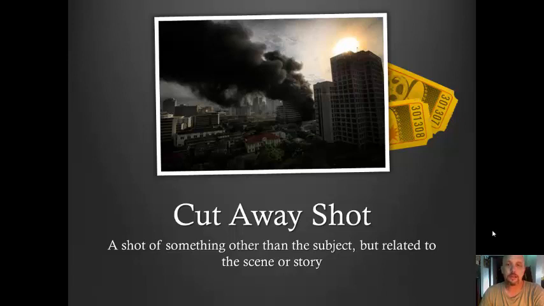So we look at the cutaway shot, which is another form of a reaction shot without the subject in it. This is just the background. This is to show something that's related to the scene, related to the story, but where the action isn't taking place. In this frame, you can see a cutaway shot of a building on fire. This could be an establishing shot to show where the action's taking place, or it could carry us to that scene.